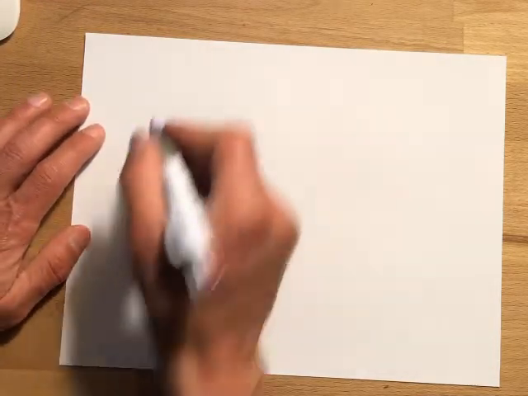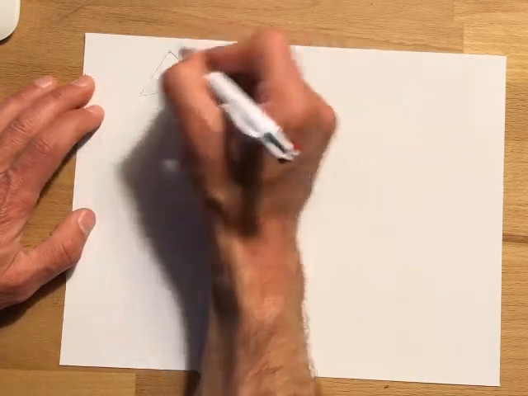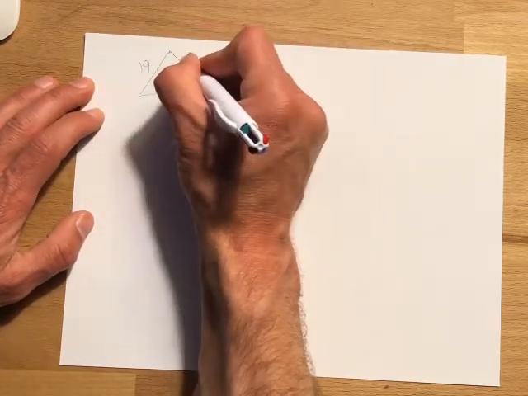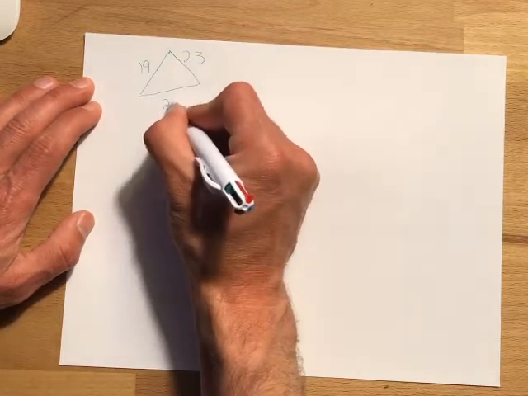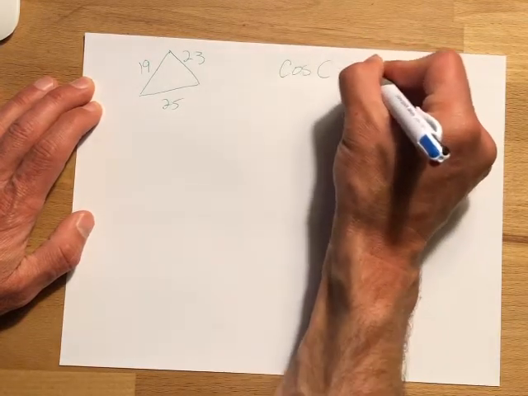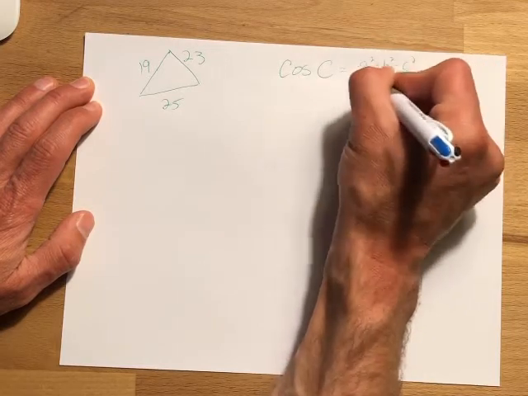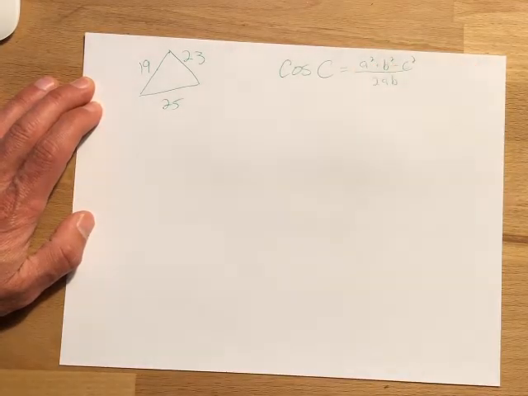Whenever you're trying to find an angle, I'm going to give you a formula because I don't like the way I do it in the notes. I'm just going to use these as an example. Whenever they give you a triangle with all three sides, you can always find the missing angle. This is the formula I'm going to have you use: cosine of C equals A squared plus B squared minus C squared over 2AB. This is the formula for the law of cosines.